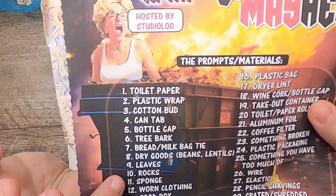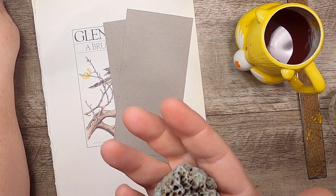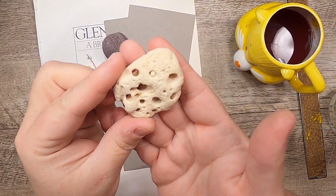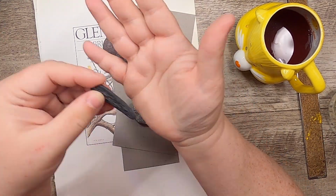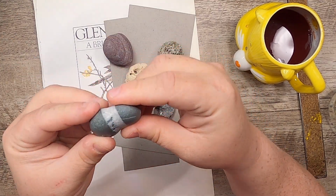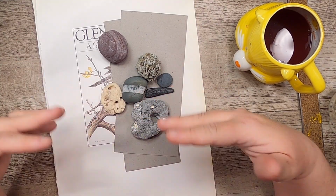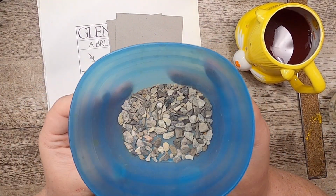Welcome to day 10, rocks. We are making noise today, so I'm in voiceover mode. I'm going to show you a few of my beautiful rocks. I definitely have a little bit of a rock collector bug in me. These are some of my cool witches rocks or wishing rocks. That one's a heart, and this one has some agate in the middle, and this is just a cute little one. I love rocks, and I just wanted to show you a few of mine before we jump in.